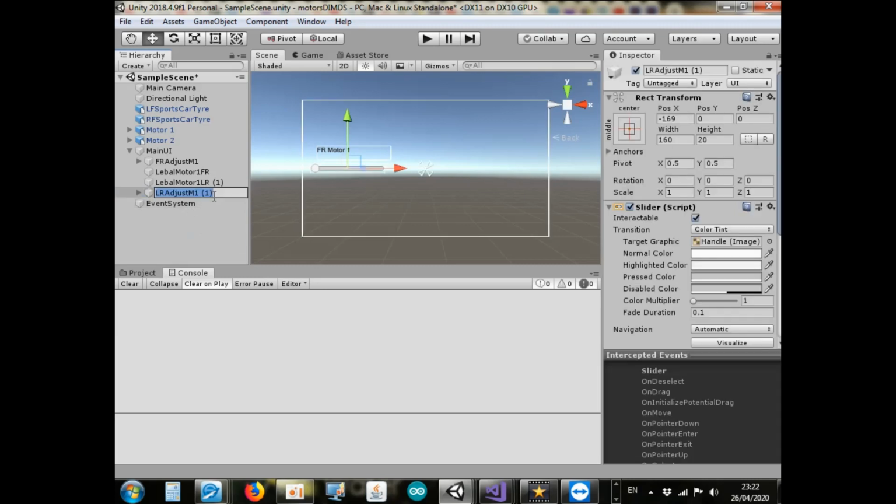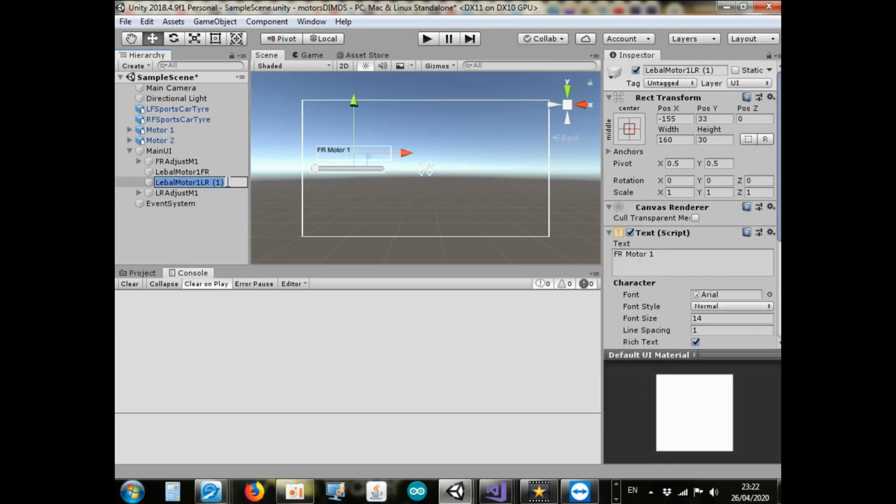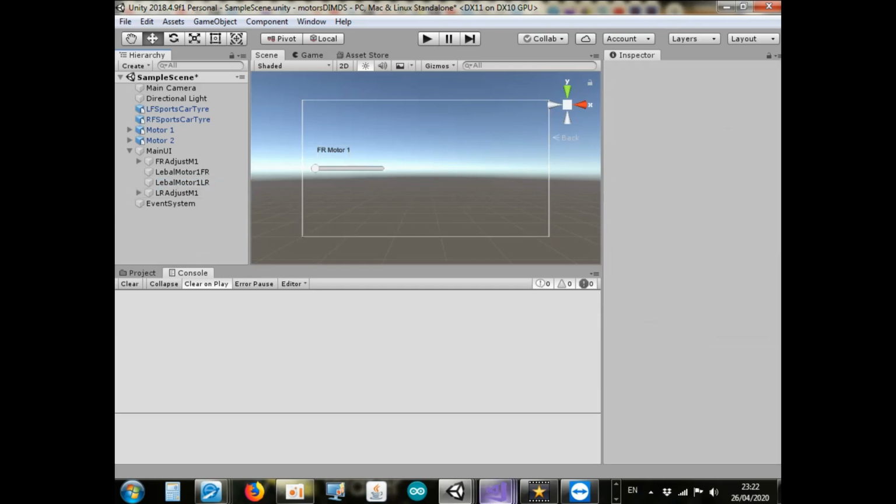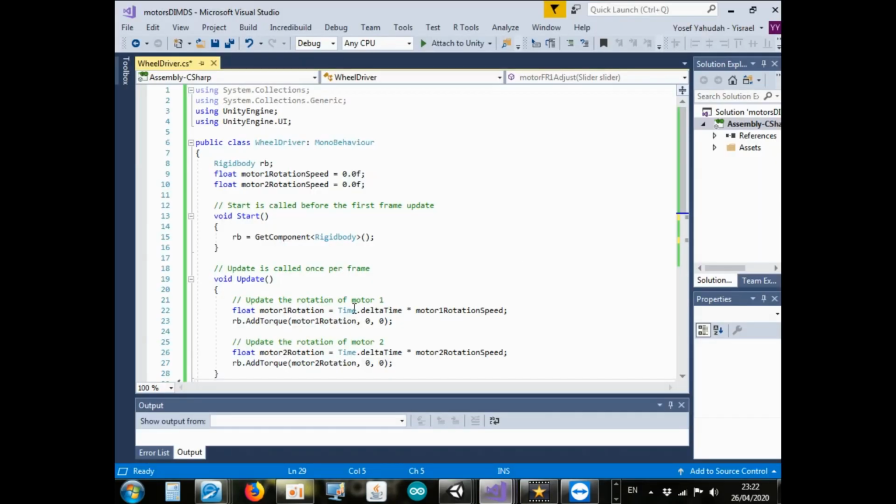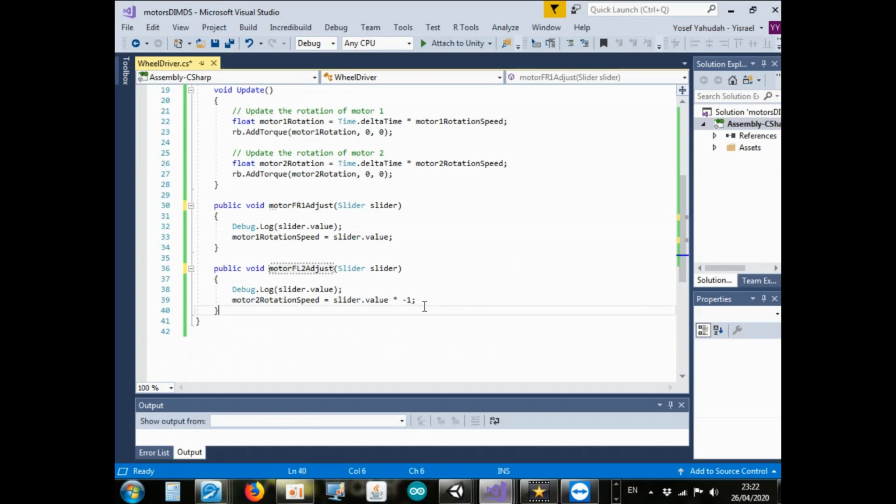Now the good part with motor left adjuster is that it's been made a duplicate, and what is happening is that since I'd already typed out the code on it, it's just going to put this part into it.